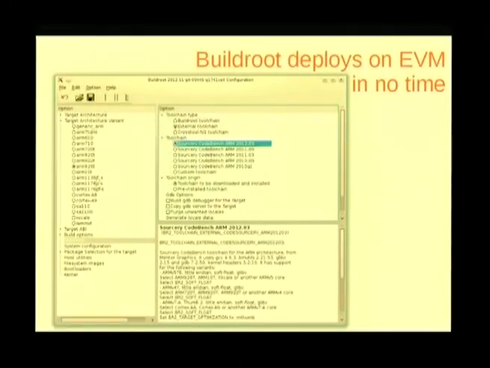So within ARM, you have many different ARM processors, and by selecting the one that you have, it will generate optimized code for that architecture. What we still want to do, but what isn't there yet, is that it also will automatically select the floating point support. For instance, on Cortex A8, you have a Neon coprocessor, and ideally you should make use of that.